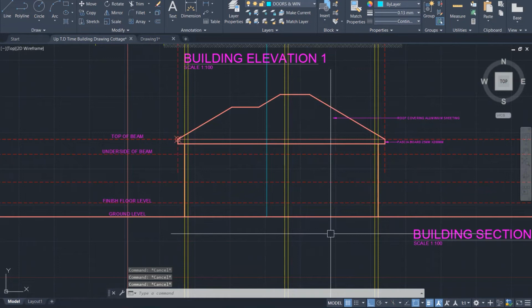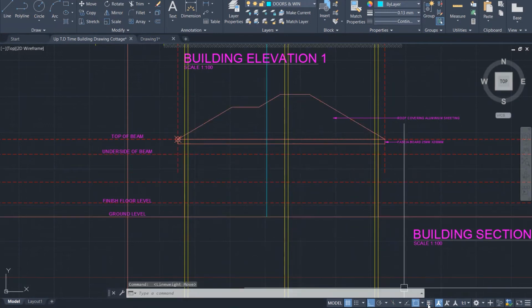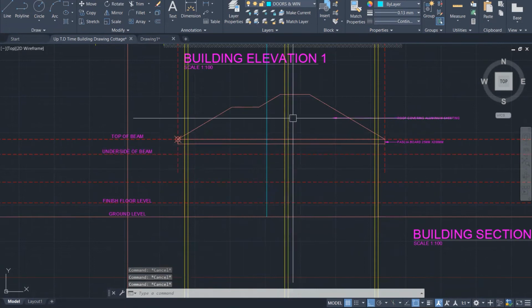Let's look at this now. How am I going to create this section? All right. I know what to do. Firstly, I'm going to turn this off because I don't need my lines to be so bright. And what am I going to do? I am going to start by creating the foundation, and then I'm going to go up to the roof.